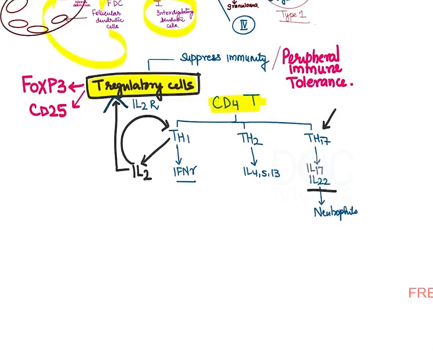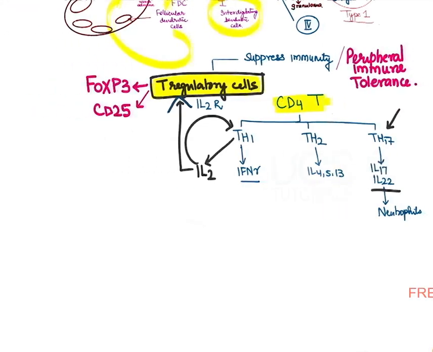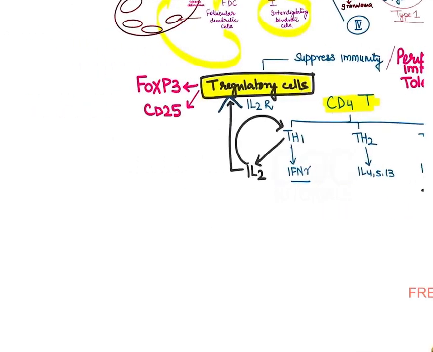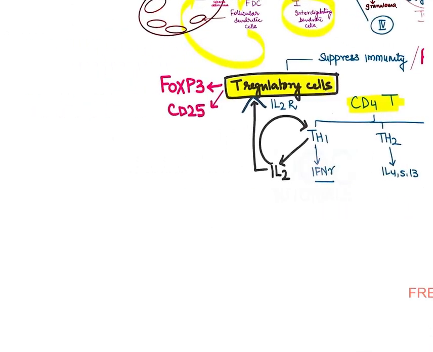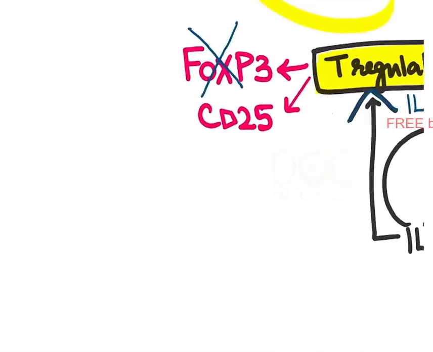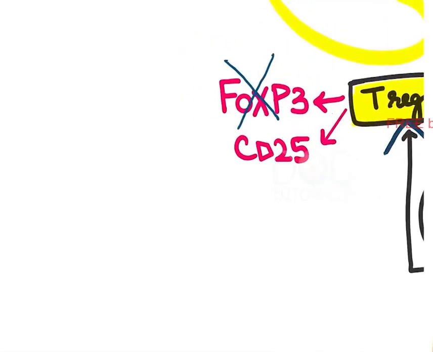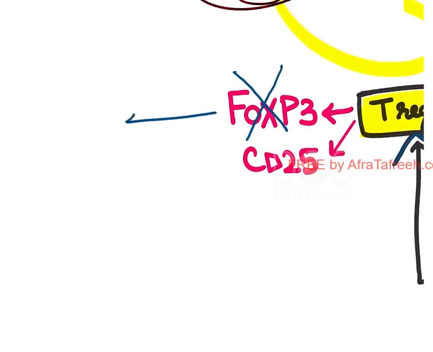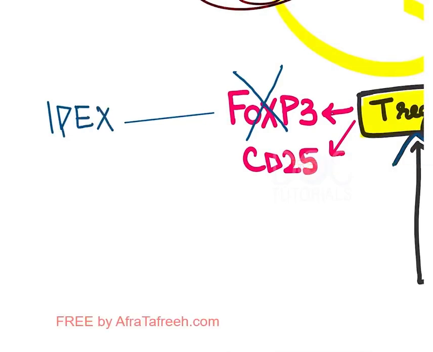Okay. So now, FOXP3 is synonymous with regulatory T cells. Suppose somebody says that FOXP3 is deficient, that is, there are no regulatory T cells, there are no FOXP3 cells. Then what is going to happen? If there are no FOXP3 cells, this will cause a disease called IPEX. What is the disease called? IPEX. So this will cause a disease called IPEX.